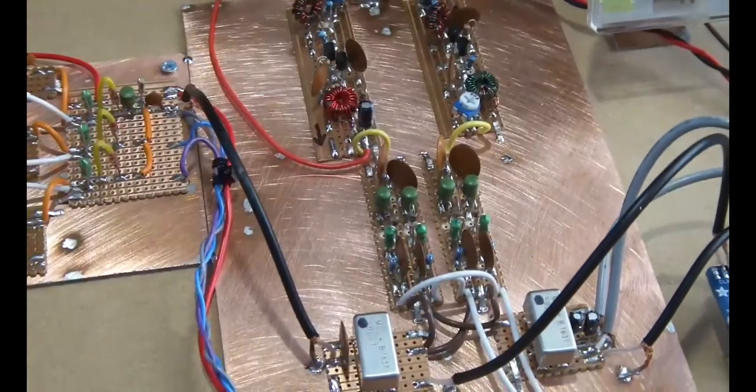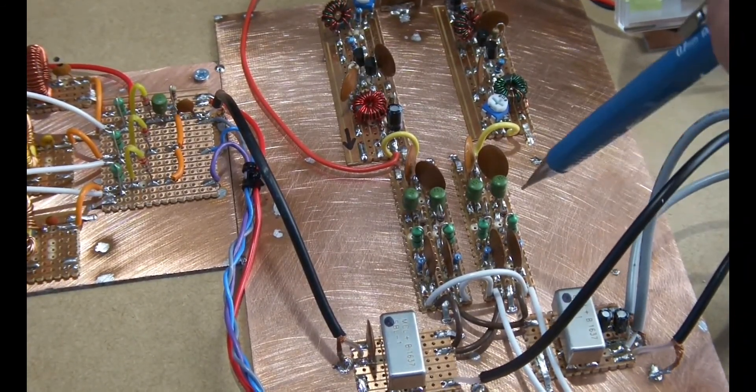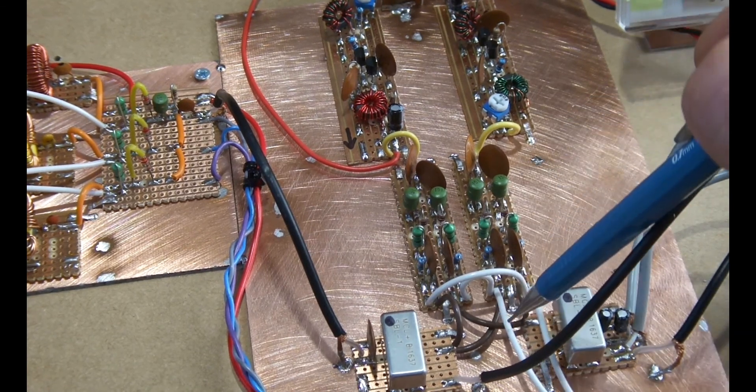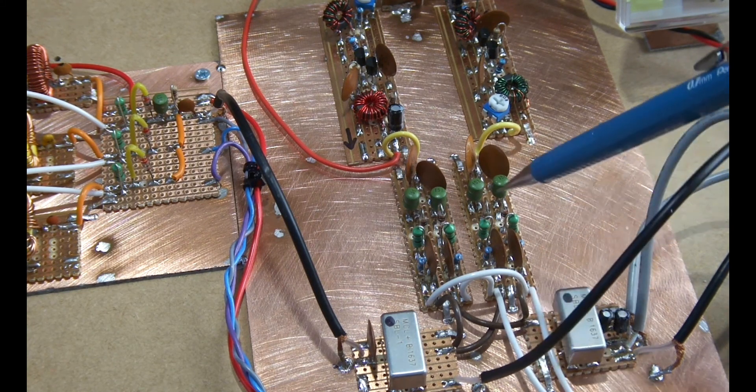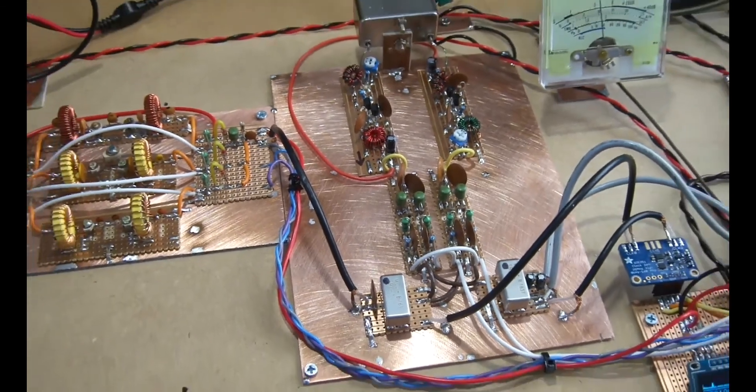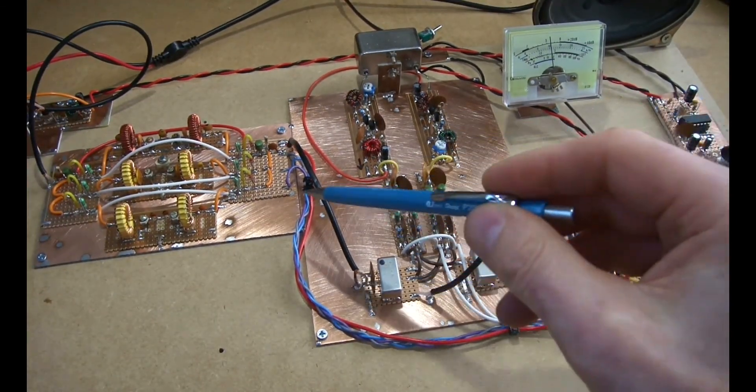And there goes the reconfigured IF strip from last night. So again, doing away with that transistor circuit here that was supplying 12 volts, and now it's just coming straight in. So 3.3 volts is enough to switch these on quite happily. So that's the reconfigure there. And as you can see, it's a much cleaner setup now than I had last night.